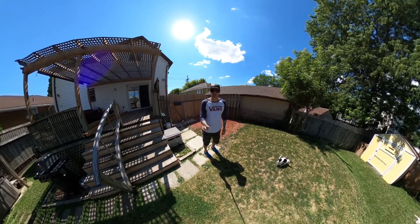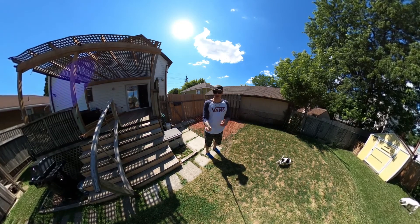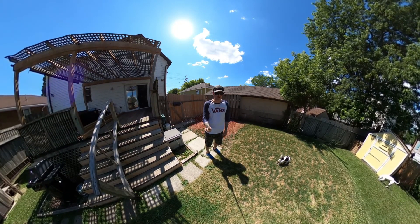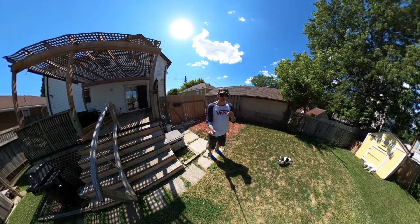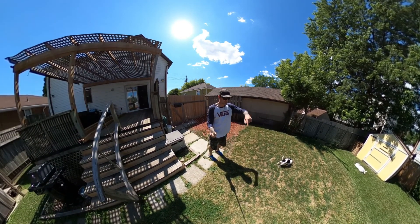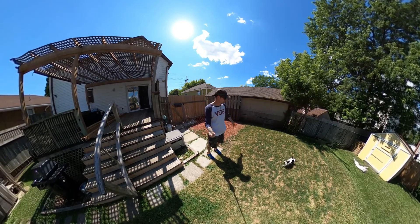Now everybody has gone to the bathroom and they get free access to the yard. I couldn't care less if they poop in my yard because poop is not going to cause the grass to go brown. Speaking of brown grass, you can see right here — if you've watched my videos for a while, you may remember there used to be a trampoline here, so I removed it and we planted grass.